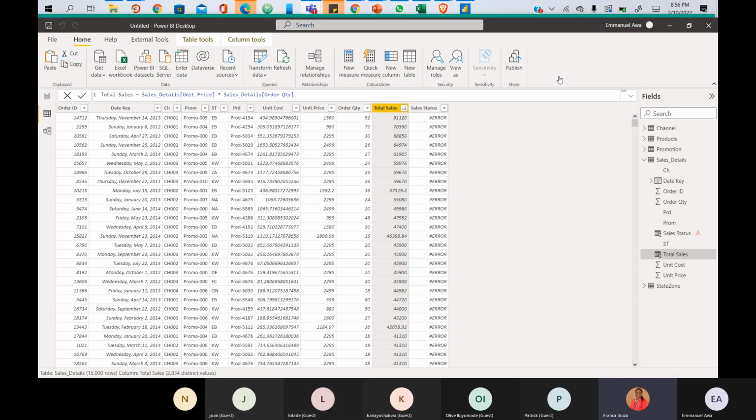But here, in DAX, all you're doing is you reference the table name first. Can you see that's Sales Details? Because the column is on this table. Each time, you reference the table first. So that's the difference here. Do you understand? Yes. So you put Sales Details before the column name.